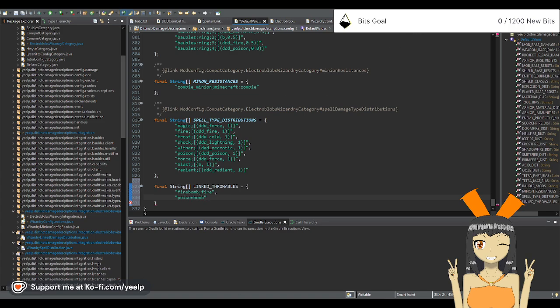Is that what it is? Poison underscore bomb. Yep, I knew it was jank. And poison, and then I think it's spark underscore bomb. That's going to be shock.